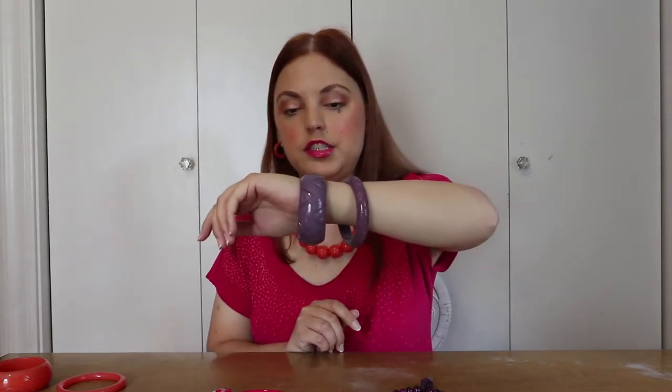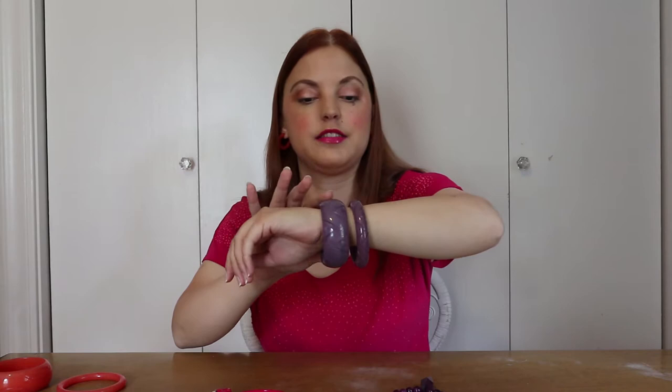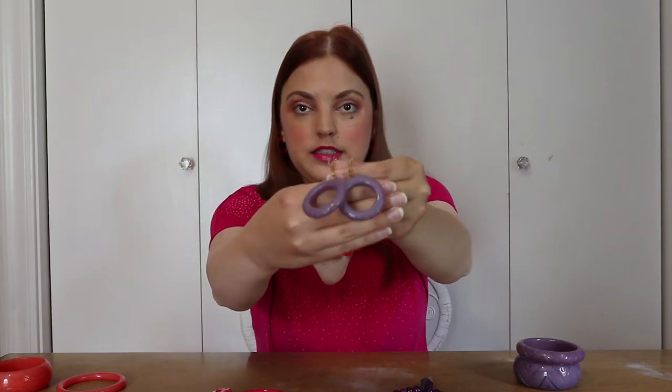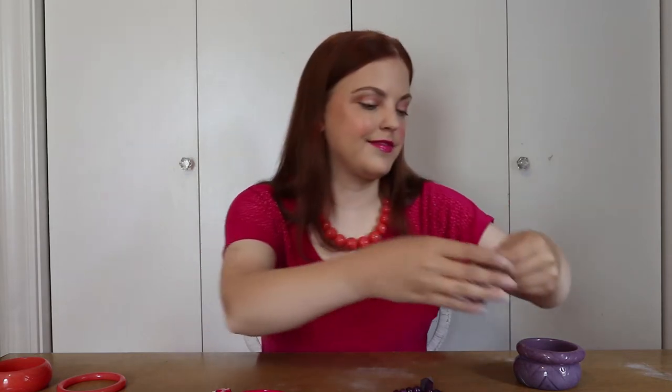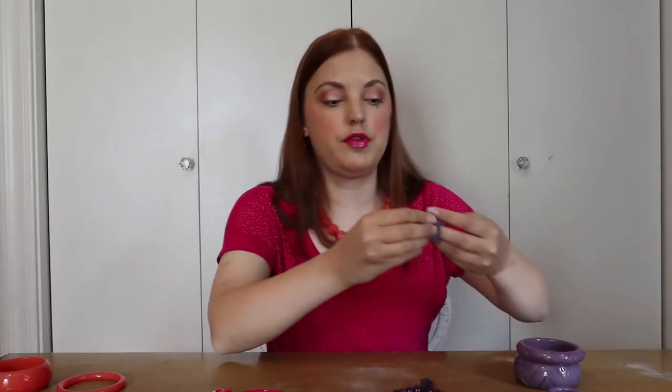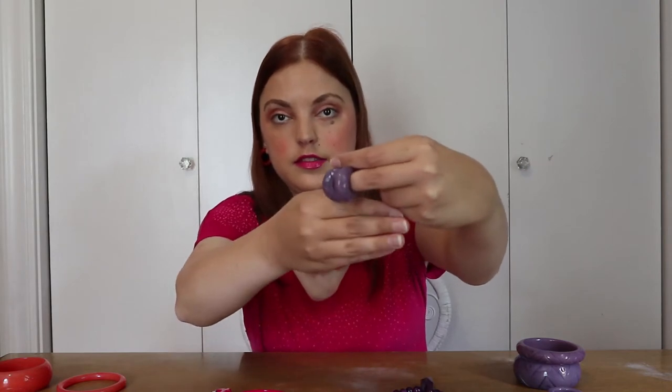Then we have amethyst. We've got two sizes of the bangles. This is a really pretty spring shade, really pretty lavender. I love it in the springtime. I wore it all the time this past spring. I have two sets of earrings from this collection. We have drop hoops. Then we have these half moon shape hoops. They're very pretty.